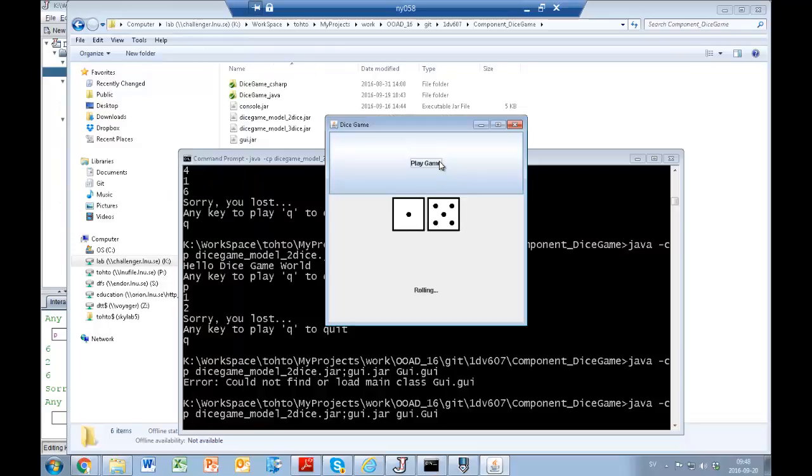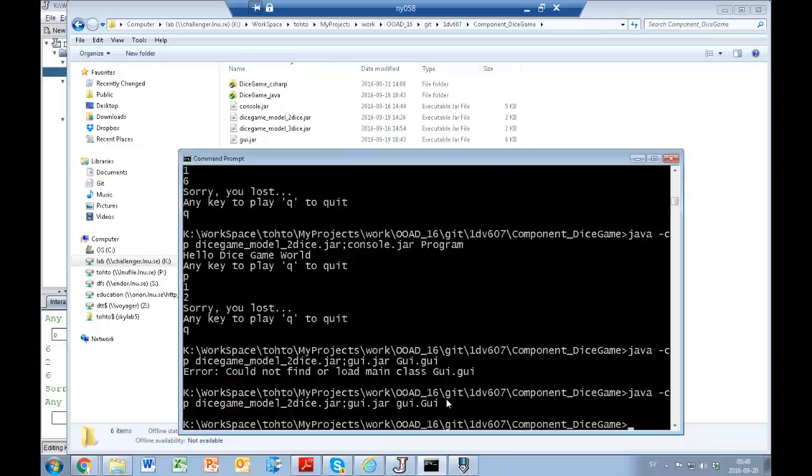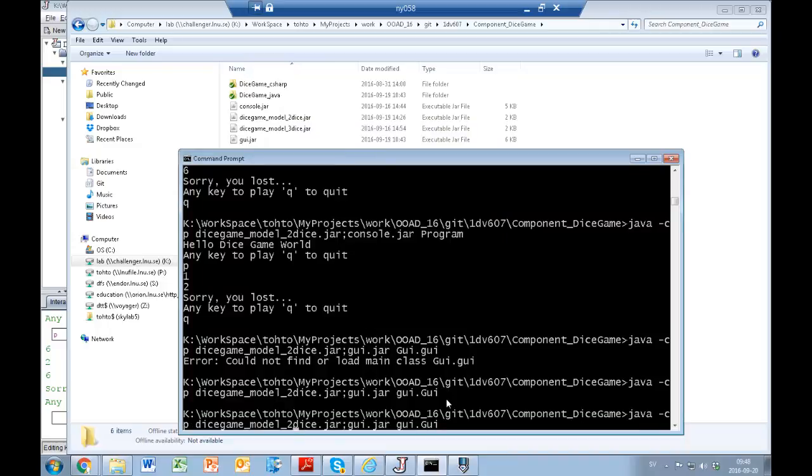So we can have this with 2 dices, and the 7 rule, no. Not lucky today.